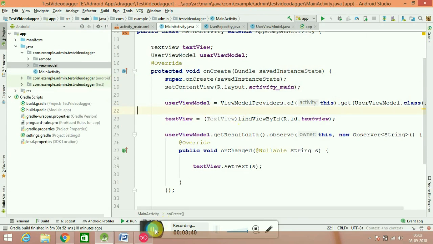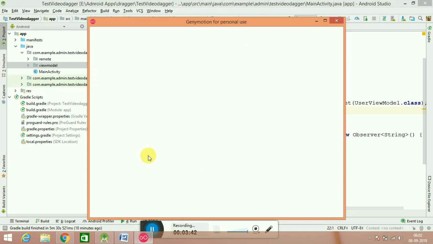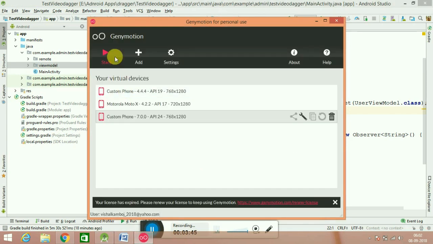So again, we start the emulator and see what result we get.